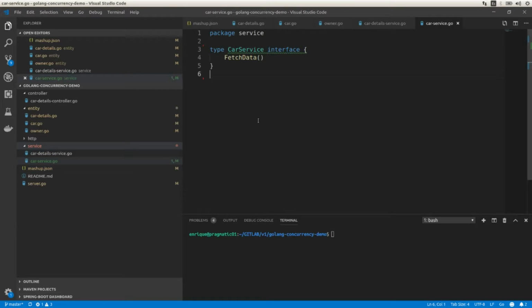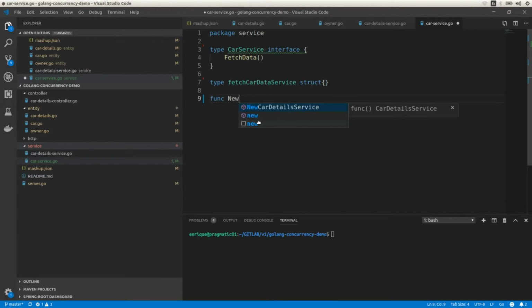Okay, and we need to create a structure to implement that interface. Let's call it fetch car data service, like that. I forgot to add the struct here. Okay, and we need to create our constructor function.